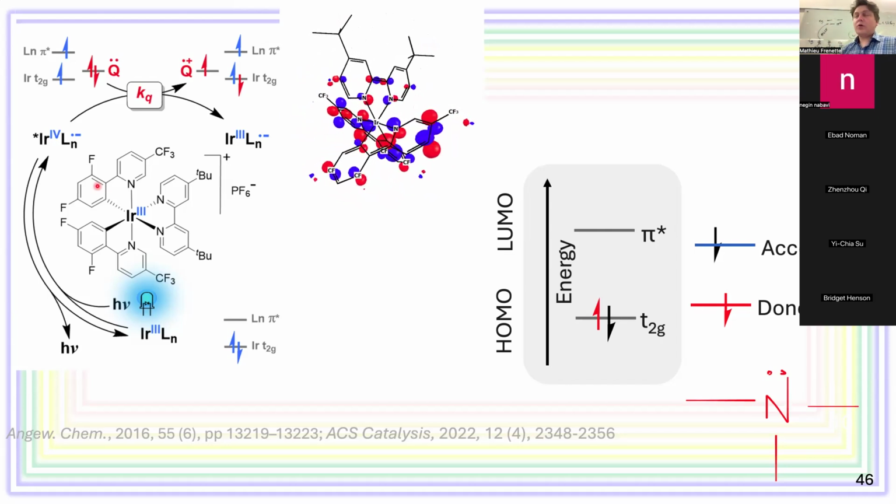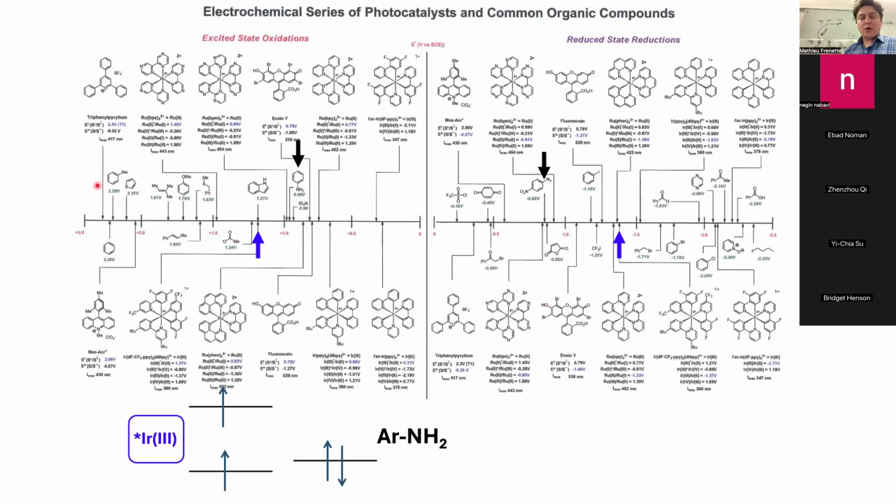So back in 2014, DiRocco at Merck came up with this handy cheat sheet. It's very hard for you guys to see, I'm sure, but it's basically looking at all the common photocatalysts and what the redox potentials are of the excited states, of the reduced states, and all that. So I'll show you an example of that iridium. That compound, iridium here, which still doesn't have a name. I don't know if anyone has a name for it. I call it IRB, but it has a really long name.